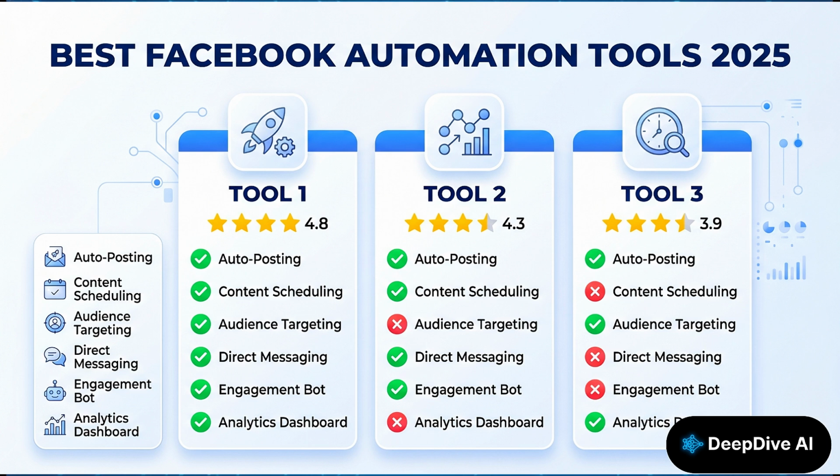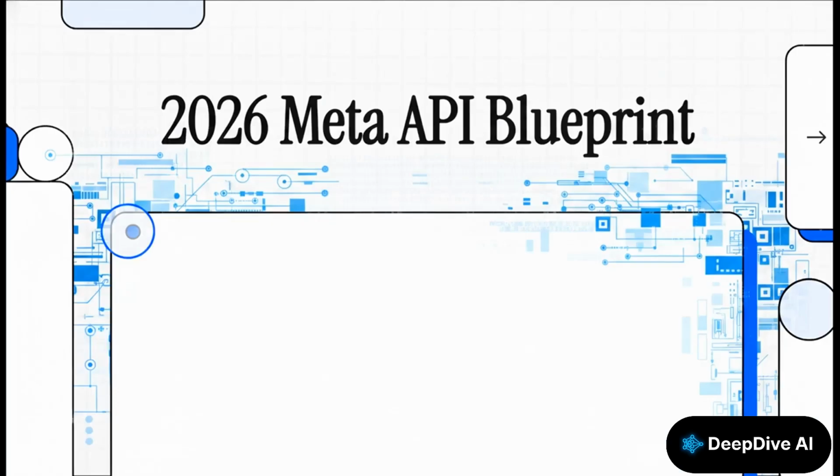Think of this as your ultimate survival guide. You see, automating Facebook, Instagram, and the marketing API in 2026 isn't just about writing clever code. Not at all. It's about navigating a very strict sequence of technical setups and compliance protocols to make absolutely sure your accounts stay perfectly safe. Today, I'm going to be your friendly guide, walking you through all of this so you can build with absolute confidence. Consider this your official 2026 mission briefing.